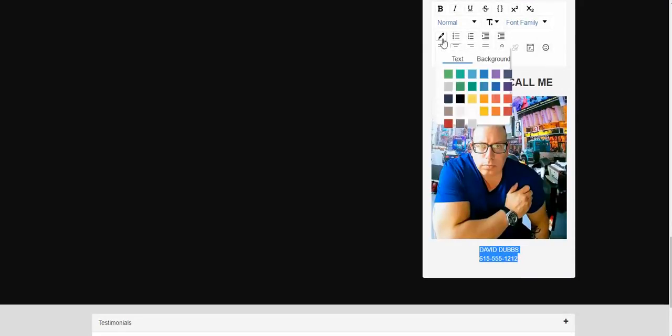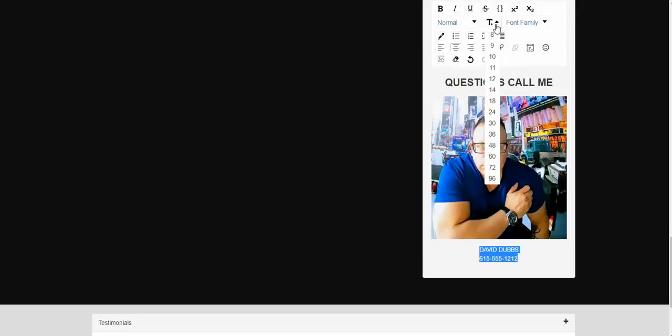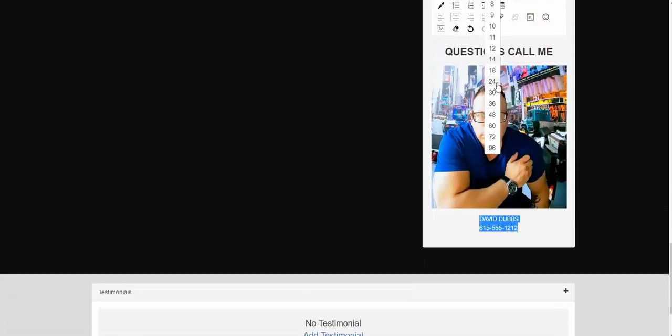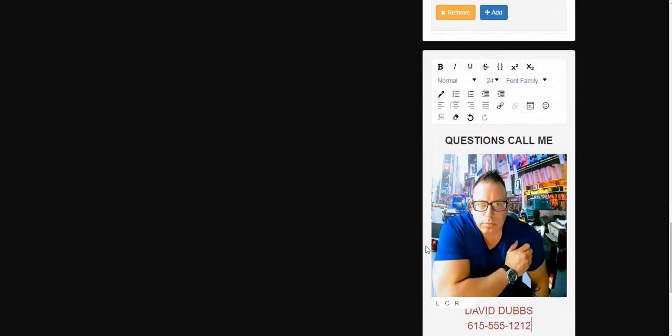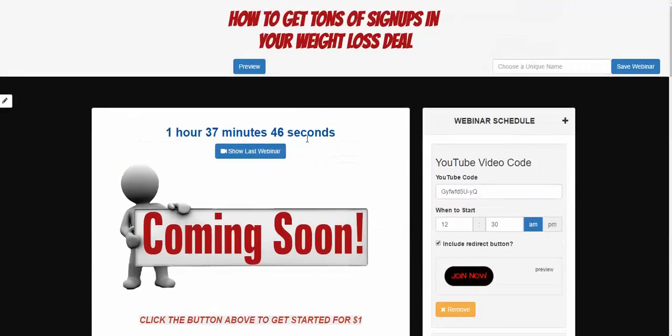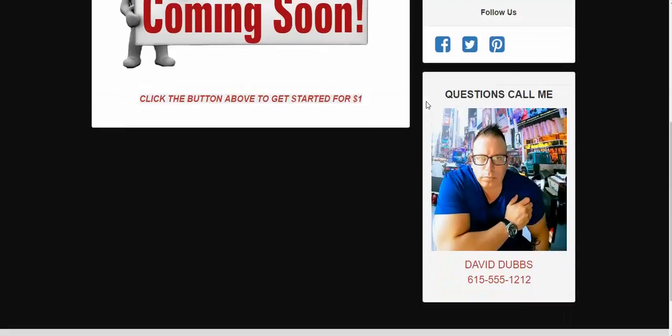And maybe then I want to dress it up a little bit. I want to make it red. Maybe I want to make it a little bit bigger here. And see, it's not exactly center. The second line, it'll center the first line, but sometimes it doesn't center the second. So I just put a space there. Okay, and so I have that. So let's go up and check the preview, see how we're looking here. Okay, so there we go.